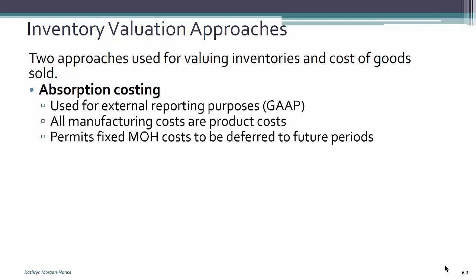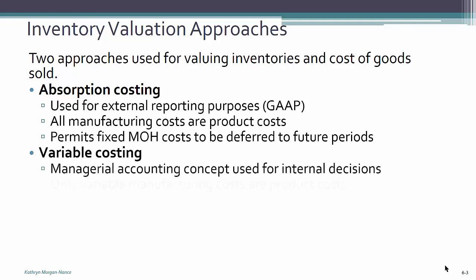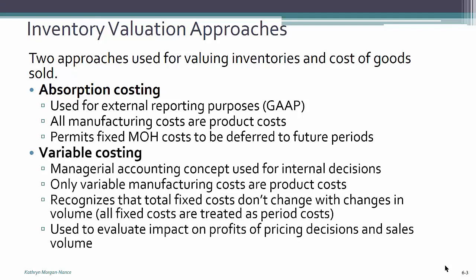Under the absorption cost method, management can push forward costs, defer them to the next period when the products are sold. This artificially inflates profits in the period of production by reporting lower expenses than would be reported using a variable costing system. The second approach, called variable costing, addresses this issue.